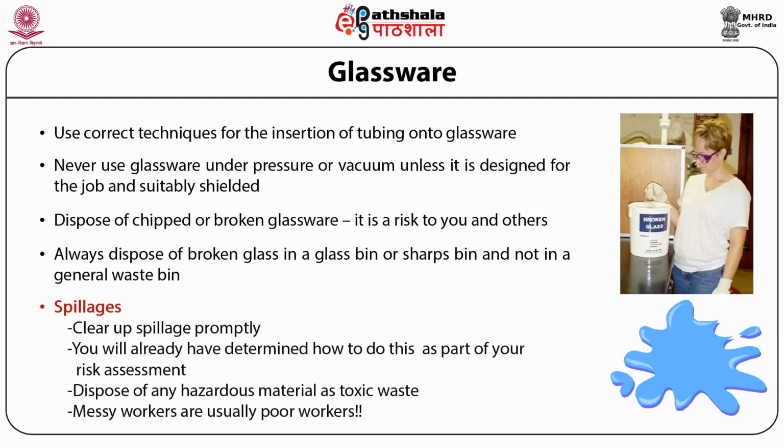If a hazardous spillage happens, then what should we do? First, clean up the spillage promptly. You will already have determined how to do this as part of your risk assessment. And dispose of any hazardous material as toxic waste. As it is generally considered, messy workers are usually poor workers.